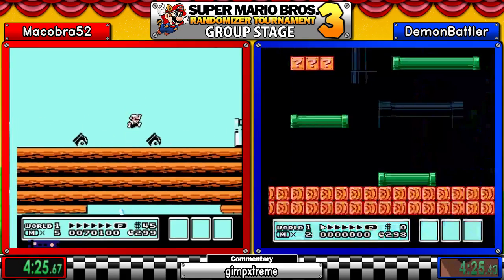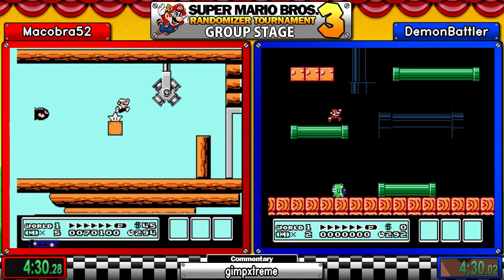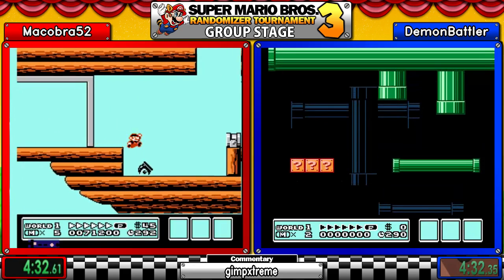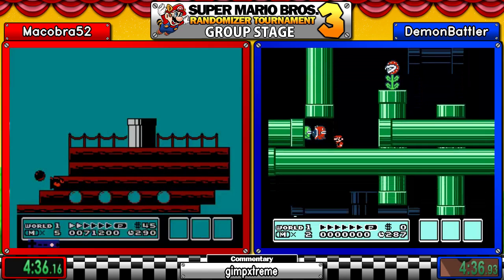Macobra does find a way into the World 3 castle, which is the Flying Fortress for World 1. Again, another star. No power-up so far. So the battle with Wendy will be without any power-ups.